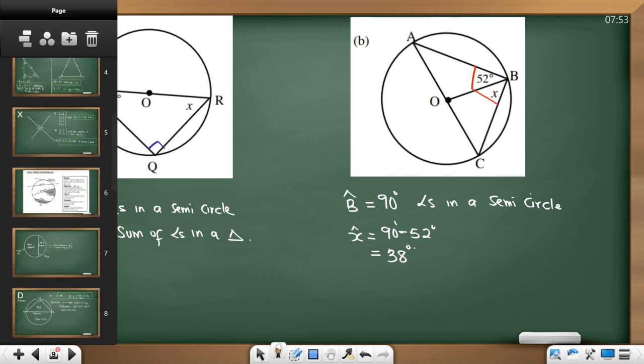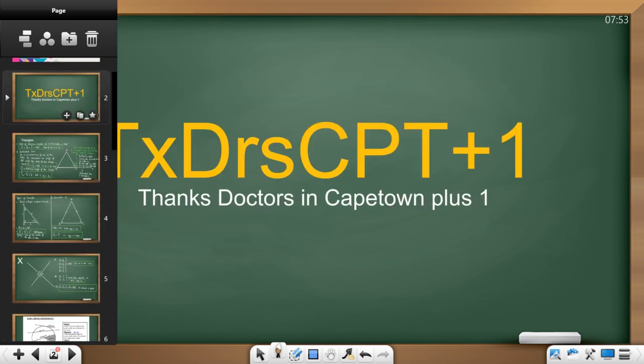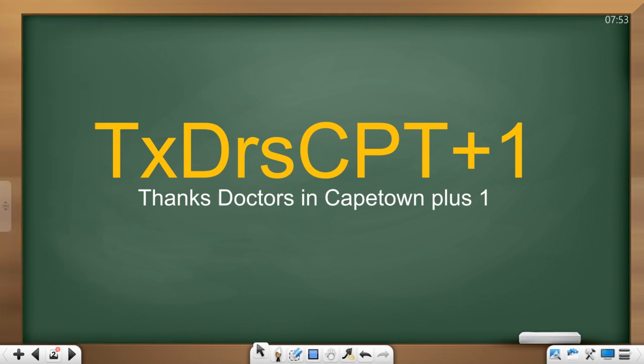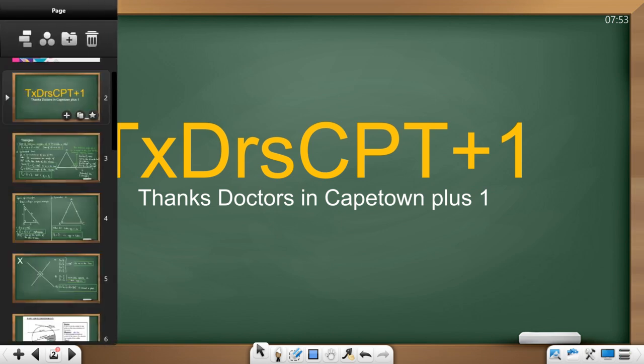We'll break it down. So what did we look at today in this first lesson? We looked at T, X, and D. In our next lesson, I'll be looking at R, S, and C. Then we look at P, T, and 1. So 3 lessons, and the fourth one will be activities. T, X, D: T, triangles; X, vertically opposite; and D, diameter. I hope it makes sense.